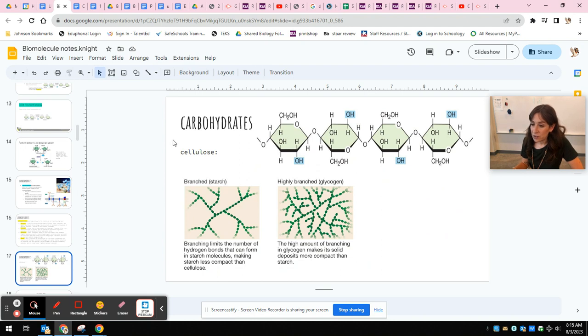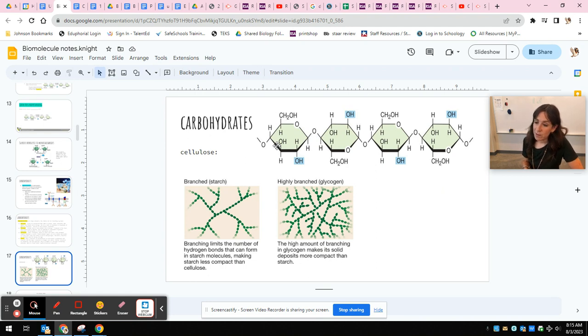This diagram shows first cellulose. You can see that each monosaccharide monomer in cellulose is flipped upside down. So this one, here's the hydroxyl group, and this one, here's the hydroxyl group. They're like isomers of each other, if you learned that in chemistry. And so that creates this kind of up-down bonding fashion, and that's what makes it virtually impossible to break. There's only a few microorganisms that have the enzyme cellulase to break it down. And so cellulose is used as the molecular structure to build plant cell walls.